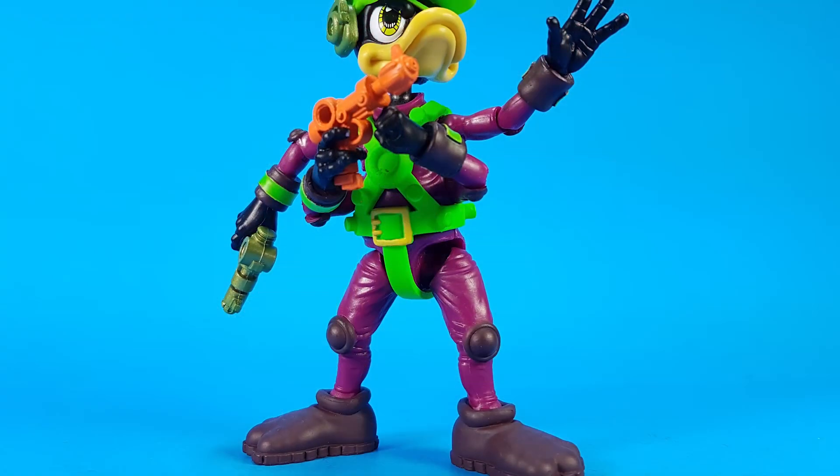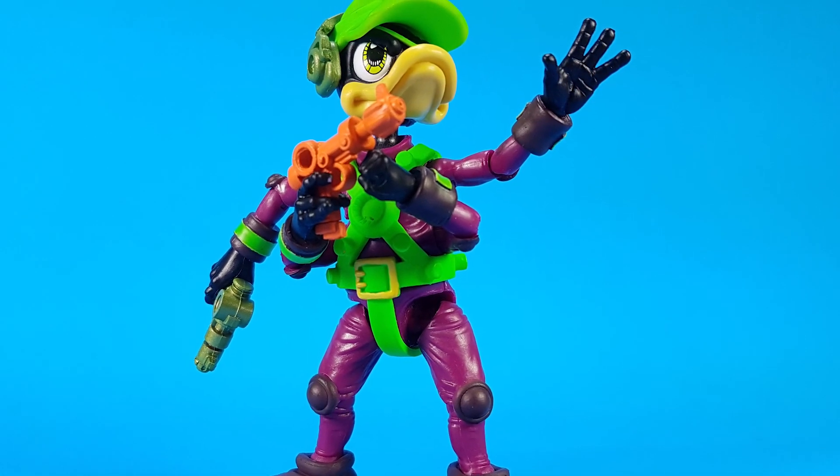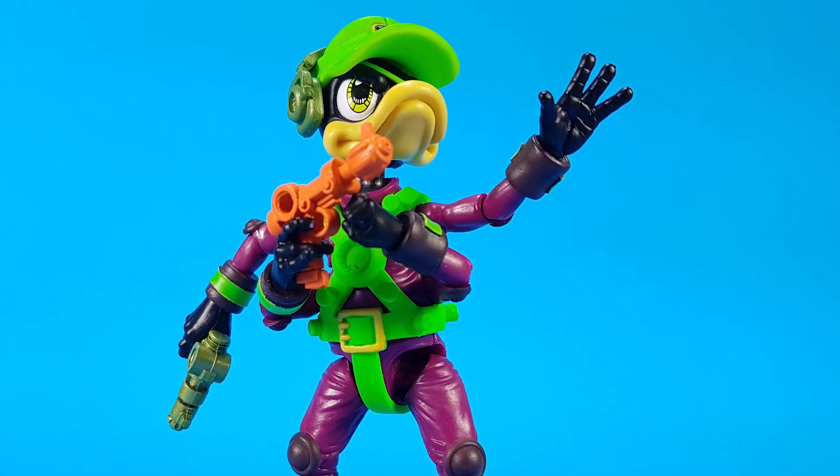So if you know anybody from our generation or anybody that just loves 80s and 90s cartoons in general, this is a winner toy. They really harken back to the original action figures while being updated in a major way so that they are just awesome on display. You can play with them so much - he's got his purple guns in, but we can hook some stuff onto him and put his arms in all kinds of different poses. The legs have great articulation so you can do crazy things like what we've got going on with Jenny here.